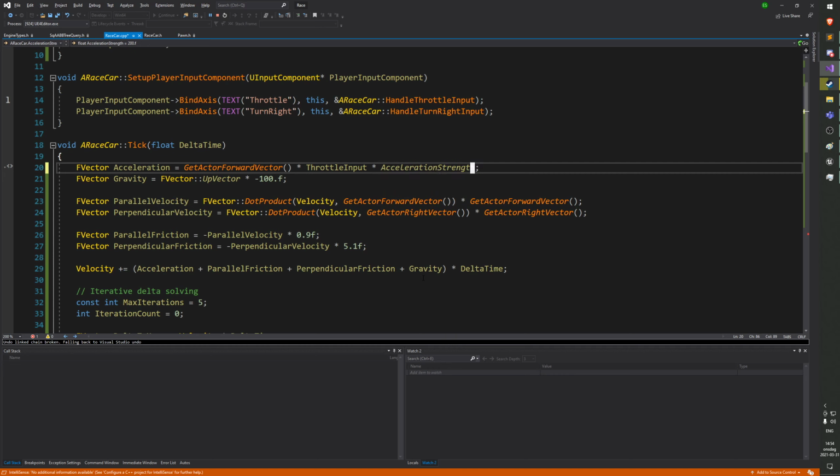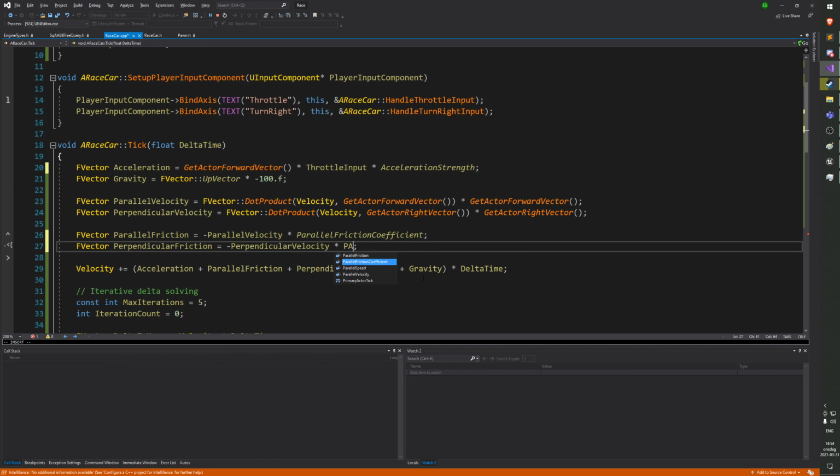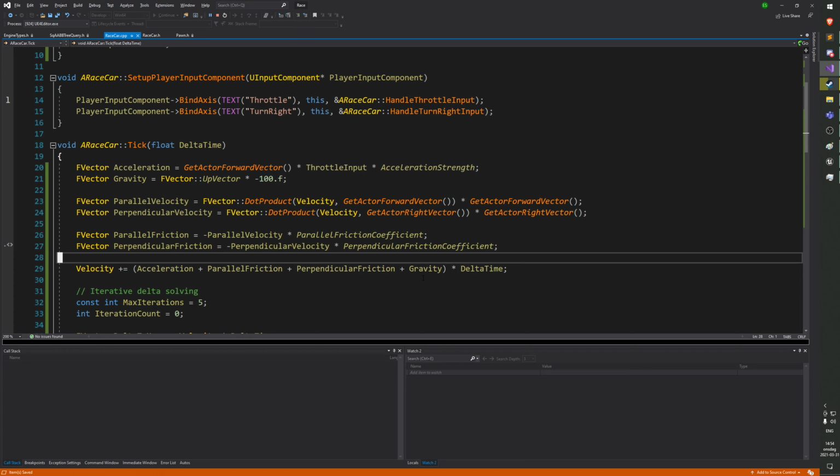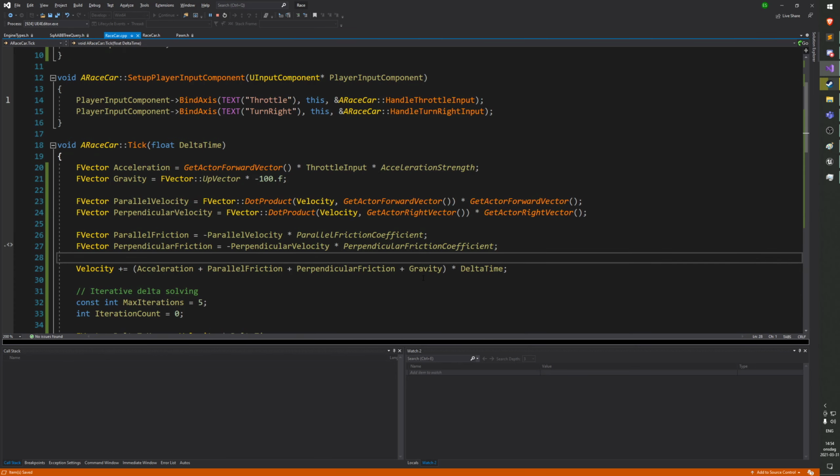Acceleration strength. This is parallel friction coefficient. This is perpendicular friction coefficient. And bada boom. Maybe we should have made gravity as well. Whatever. I'm too lazy. So we'll compile this.